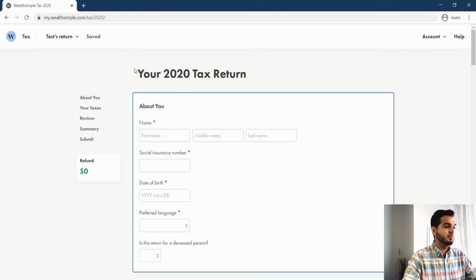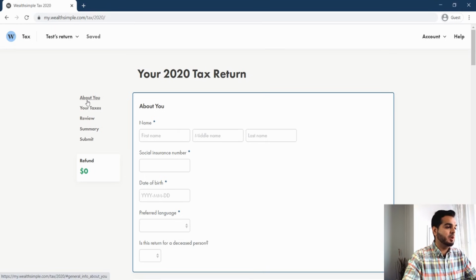Okay, once you have logged in and your account is set up to go, this is what you're greeted with: your 2020 tax return. On the top, information about you over here. Because it's a cloud-based platform, whatever you type in, whatever information you're putting in, it saves as you go along. So you'll see the save sign right here. So you never have to worry, oh, I didn't save that, or I didn't save this. If your internet access was to go off, again, everything is saved automatically as you go.